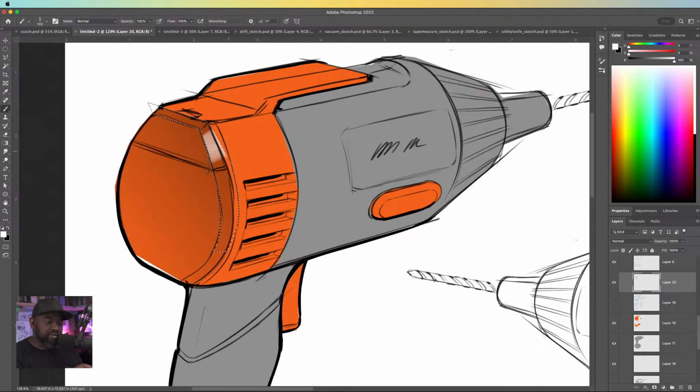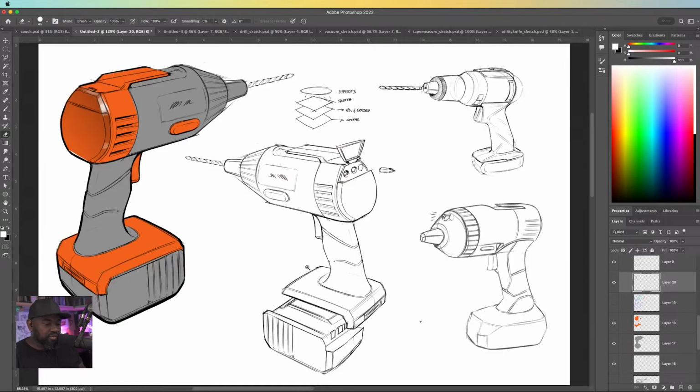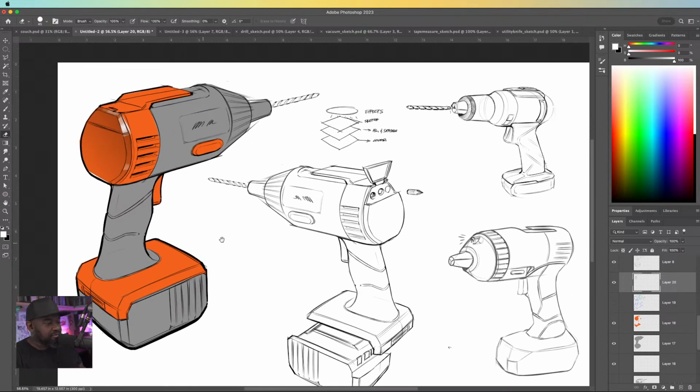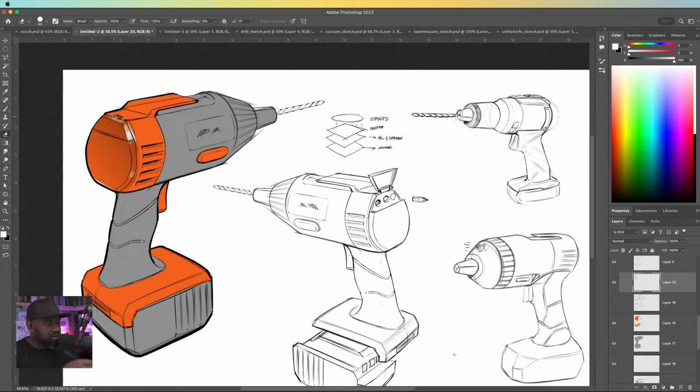So I can paint a little bit of a highlight there, and lighten that up, maybe a little bit toward the bottom here. We can always erase what we don't need, of course, or tweak that as we go. All right, so there I have some tone difference on the back of this drill. We can do the same thing on the battery section here.